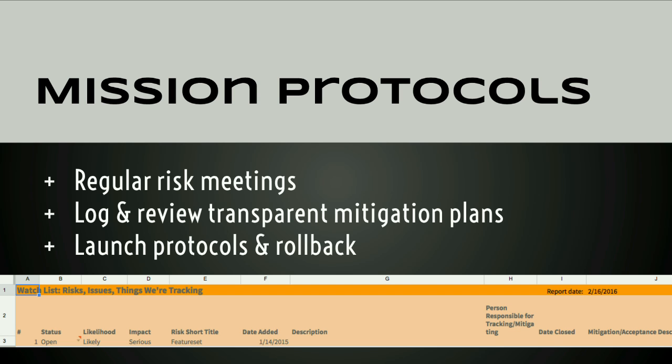So some of the strategies that I'm a really big fan of are regular risk meetings. I'm working on a project right now. It's a Drupal 8 platform build. So we're building a Drupal 8 platform. It's going to be the basis of a platform for a major media company. And the project came in very, very rapid. And there's a lot of stakeholders, even shifting goals.